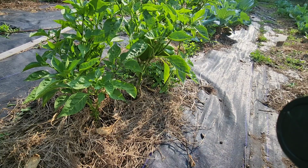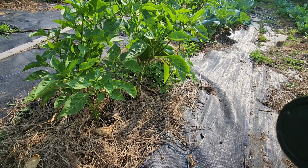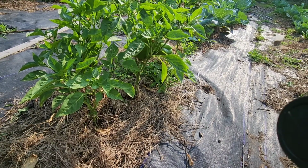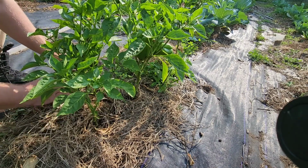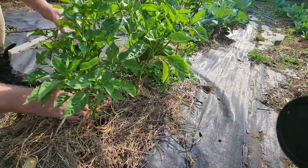So, say you guys have a couple peppers you want to fertilize with the synthetic fertilizer as well. We're still using our exact same 12, 12, 12 granules. And all you're going to do is you're going to come in here and give it a couple of little shakes. I like to do this about once a month per plant. And that is all there is to fertilizing your plants here with a synthetic fertilizer.